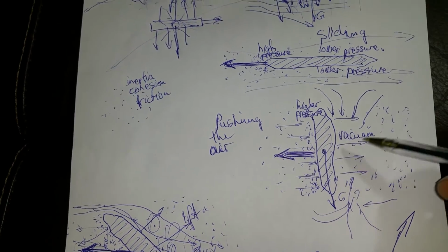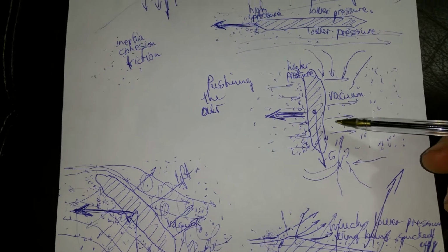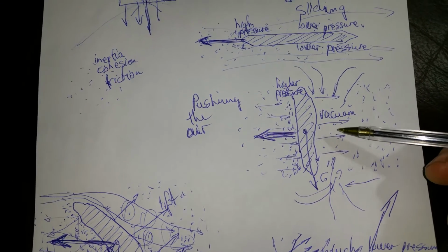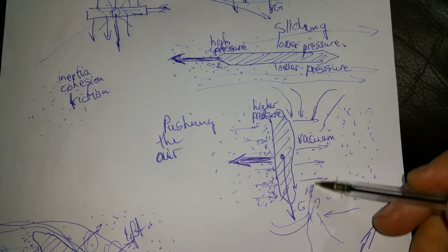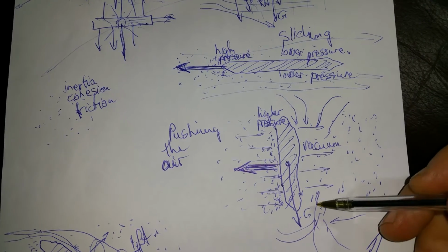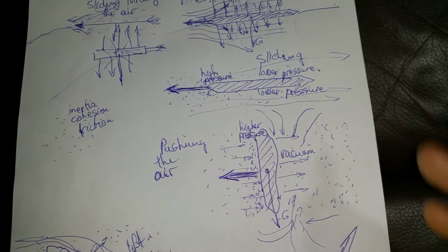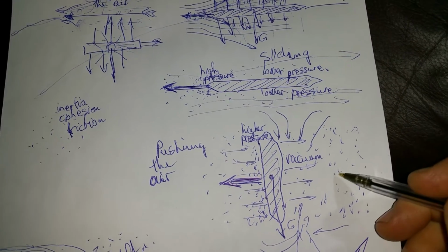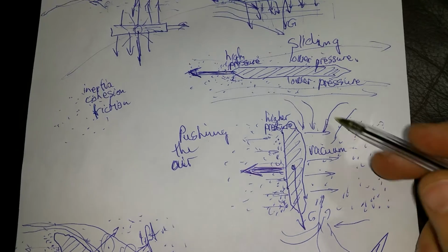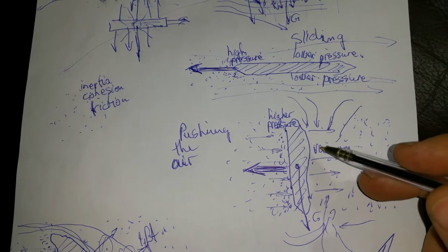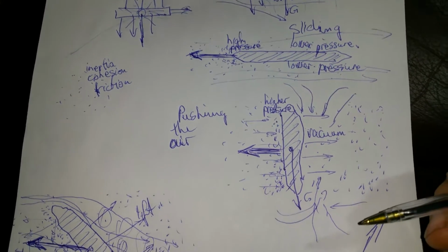So you will have higher pressure here, and the vacuum is going to be created here. If you move faster, the vacuum is going to be higher. If you move very slowly, the air molecules have inertia and need some time to fill the gap. So they will have no trouble filling this space if you move this at very low speed. Even these air molecules here go here, and everything fills the void, fills the empty space, in order to have a balanced pressure. So pressure should be equal all around.